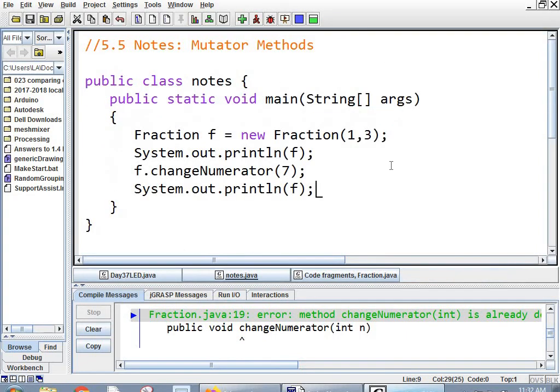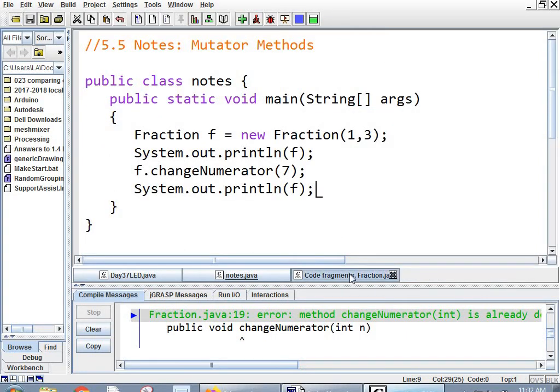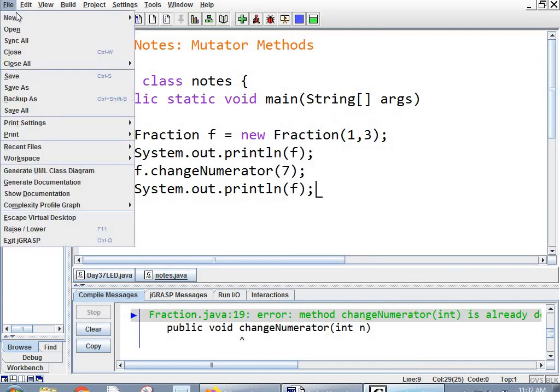This file is not the right file. Oh, that was the right file. I better open it up again. Come on, buddy.